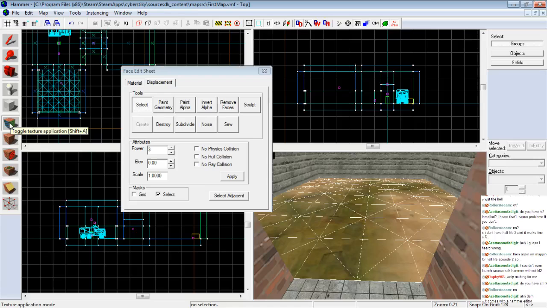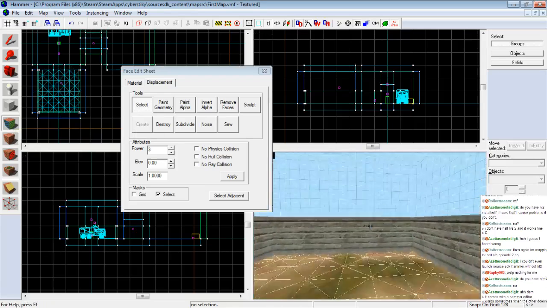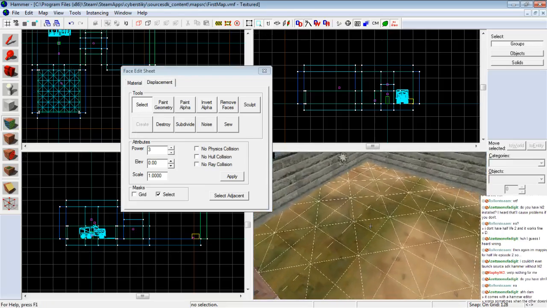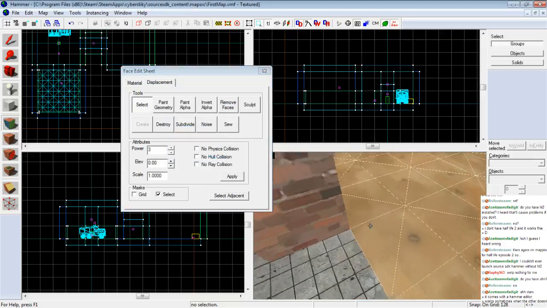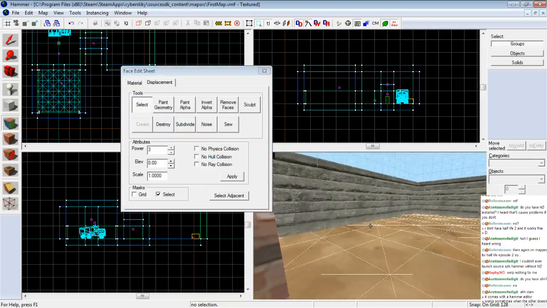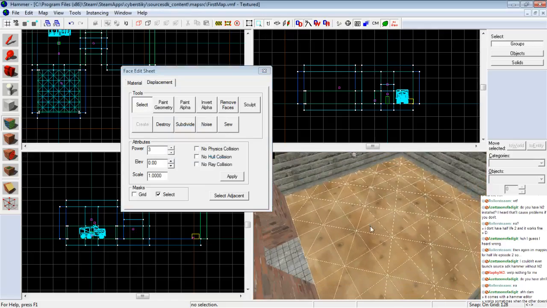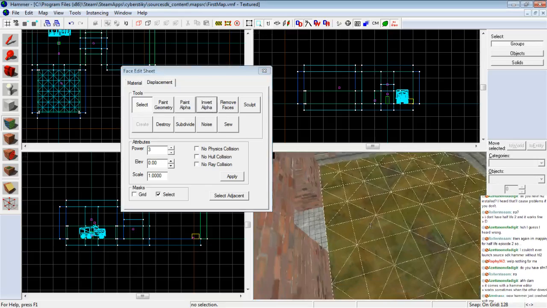I've done a couple of things that made it look a little messy, a little sloppy. I'm going to destroy it and recreate it at power level 3 just so I can start back at ground zero. I have a flat ground and all of its dirt. What I want to do is create a nice straight path. Another thing you can do is invert alpha. Right now it's all dirt with some grass. If I want it to be all grass with some dirt, I do invert alpha. Now all the dirt becomes grass.